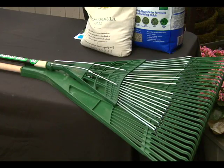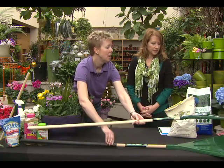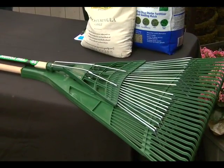So when all that snow goes, you're going to probably see some disease, or snow mold is a typical one, where you'll see gray or pink patches in your lawn. Do not fear. Okay, good. The best thing to do is wait. Okay. And that is the hardest thing. But you want to wait until that ground has absorbed the water and the frost has come out of the ground. Okay. Then you'll want to go with a rake, and you'll want to use a flexible rake, so either one that has metal tines on it that's quite flexible, or a poly rake. All right. And you'll just want to rake gently those affected areas.